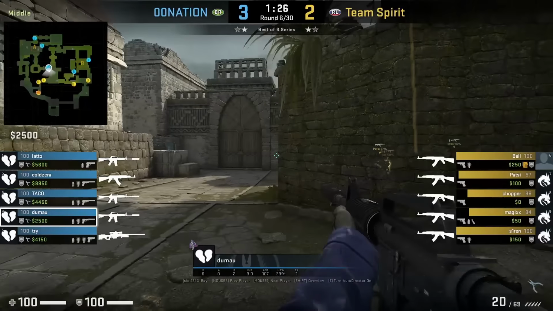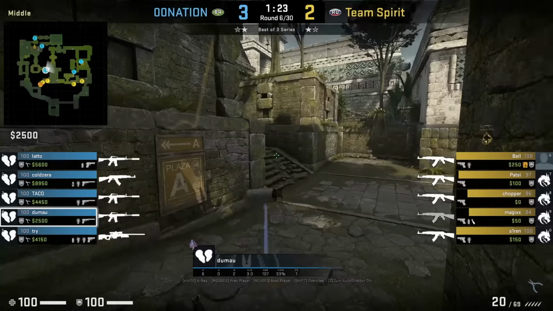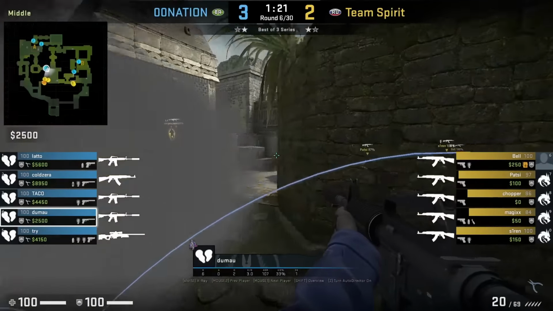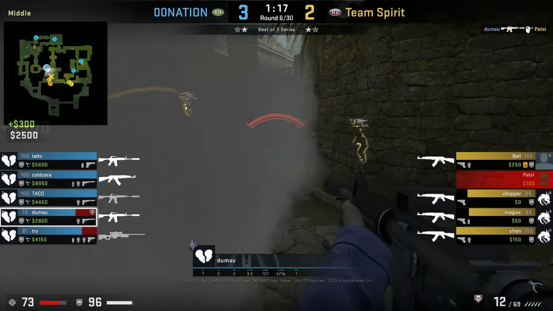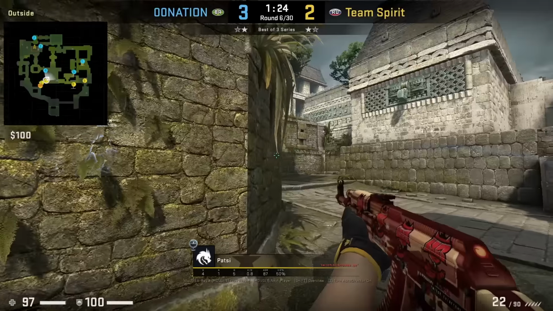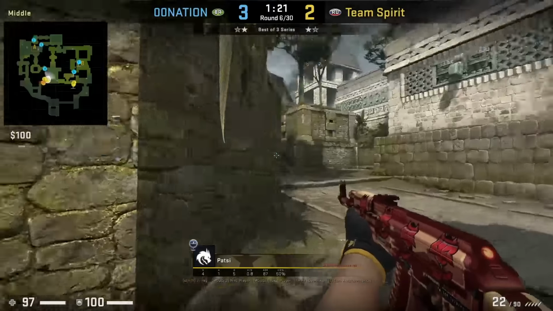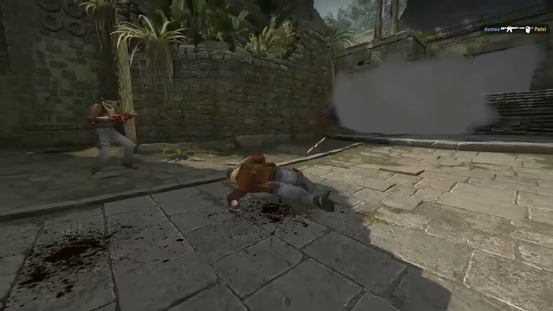Dumao throws a one-way smoke from mid donut tunnel where he aims to the right of this line, then right click throw. He throws this smoke when the T's are showing presence towards mid, which Spirit do here with utility, and he takes cover behind the smoke and kills Patsy. Dumao has actually thrown this smoke a lot in multiple different games, and he got punished for doing so in a later game versus another team that anti-stratted him knowing this, and he dies from it.